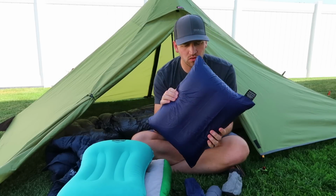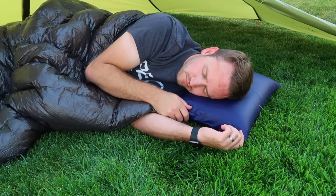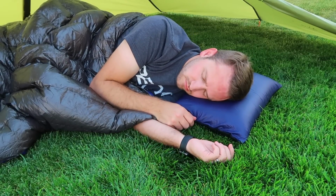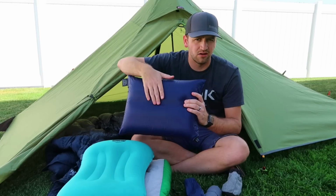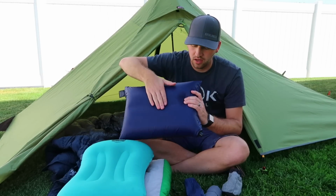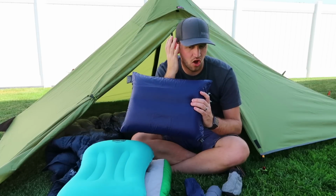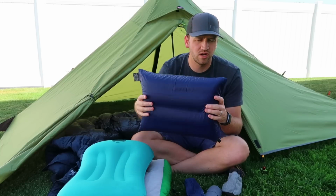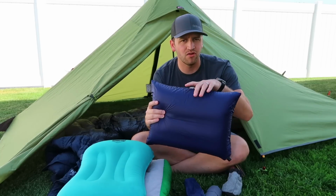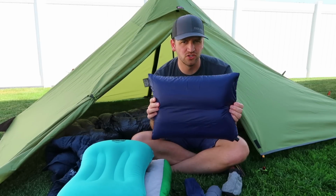And what I don't like about this, because I've used this for several years, I feel like I've had this for maybe 8 years at this point, and the issue is it's really slippery, being this ripstop nylon material, and it's not honestly the softest pillow when you lay down. Your face kind of sticks to it, and you get that ocean sound when you lay on it, because of the way that the nylon feels on your face and on your ear. It's just kind of a weird sensation. But I've enjoyed this pillow.